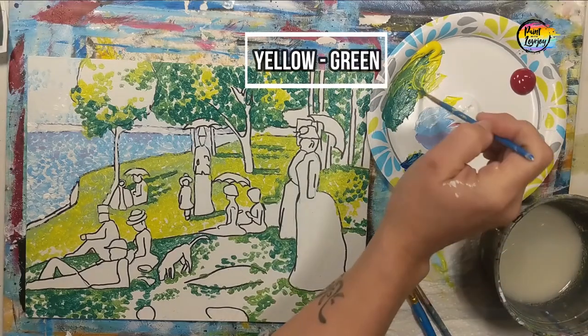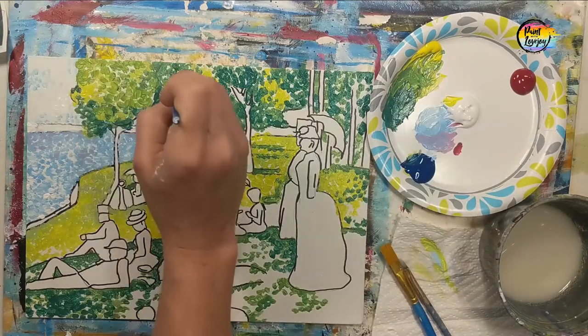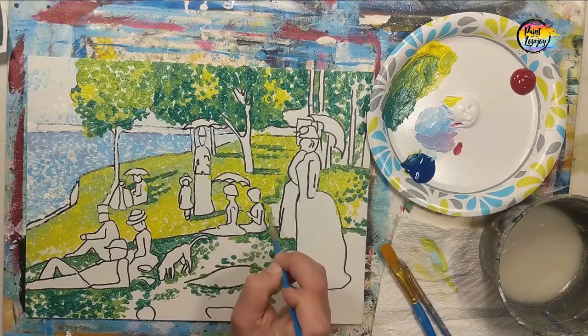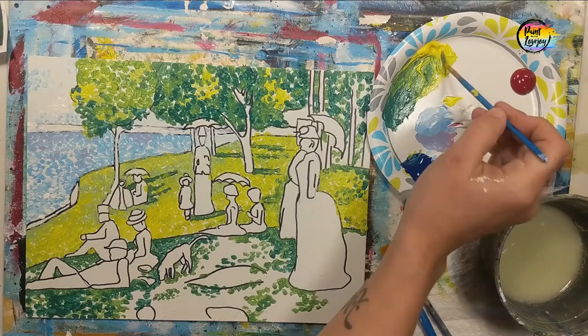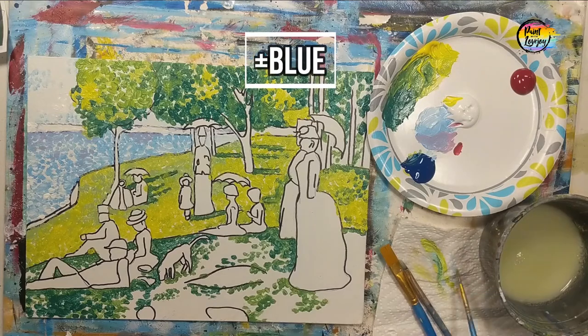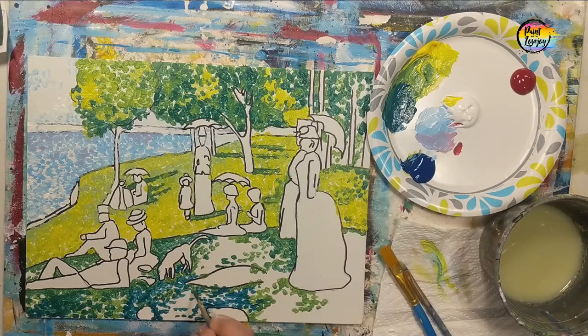I'm already proud of you guys just for doing this. Right here I'm actually going back to that yellow green and filling in space — sometimes that happens, you'll put in a bunch of darker color and then realize you actually need more lighter color there, so go back to that color. Totally okay. You do have full permission to deviate from what I'm doing on the screen. If you're looking at the original Syrah painting, feel free to add to your painting what you may observe on the original, because I am doing a more simple and stylized version. Either way, you are still strengthening your power of observation.